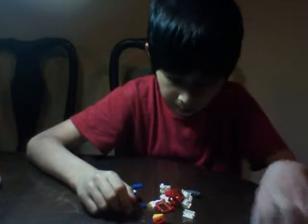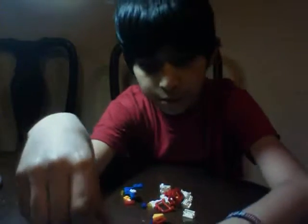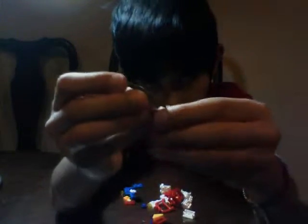Okay, now to make one gun, we need one of these pieces. See? Oops, dropped it. One of these pieces. See?